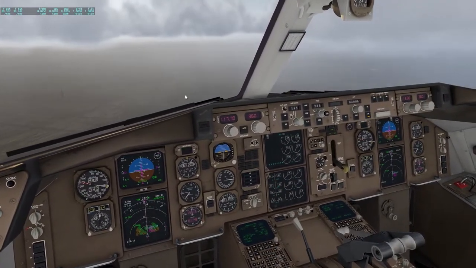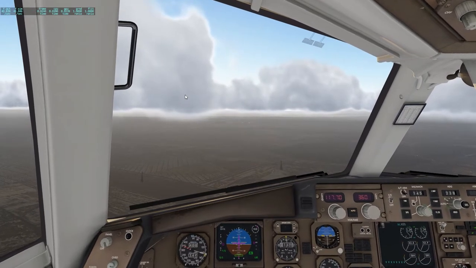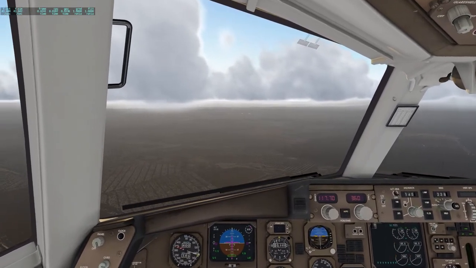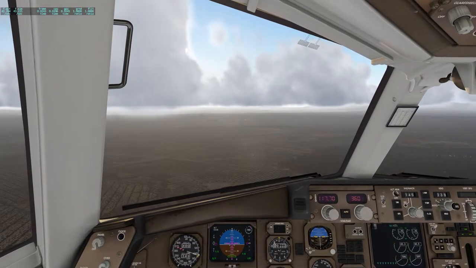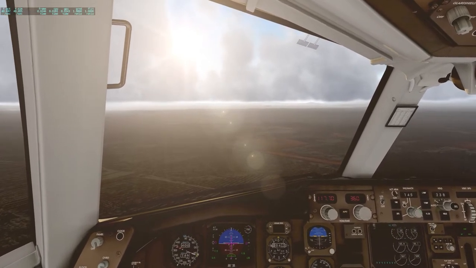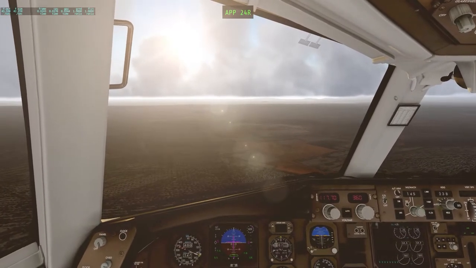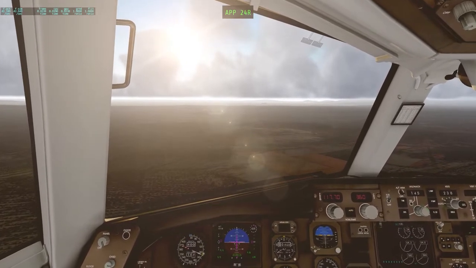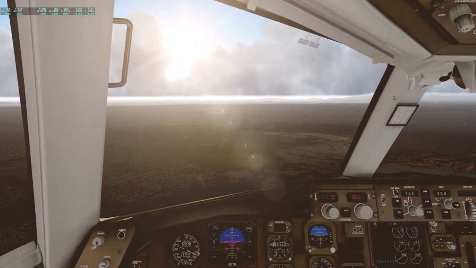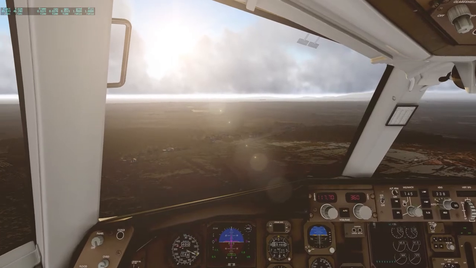Runway is in sight. We're now landing in this. Landing in X-Plane has been a while, so let's see how well I do. Especially now with turbulence. Approaching 2-4 right. The sun being in the eyes is not helping either.